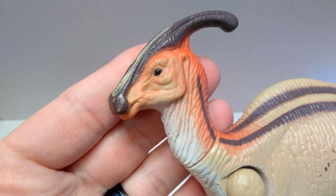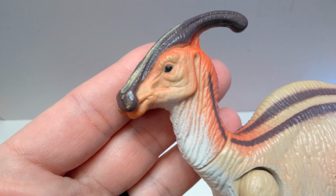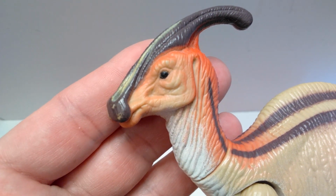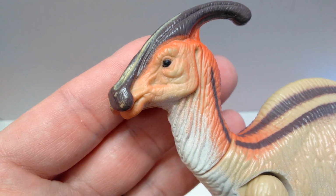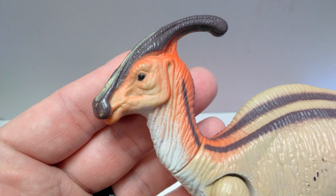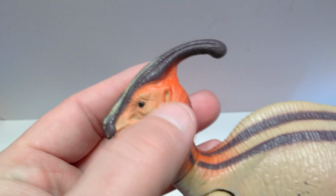So starting up here, the head sculpt is really beautiful. Really nice appearance to the skin texture. You can see lots of really nice creasing in the skin and everything. Kind of a lot of movement going on here in the neck as well. Lots of really beautiful skin creasing. Nice reddish coloration that runs up here.